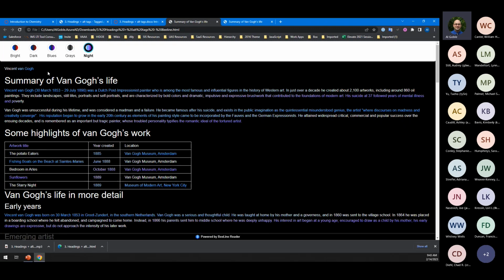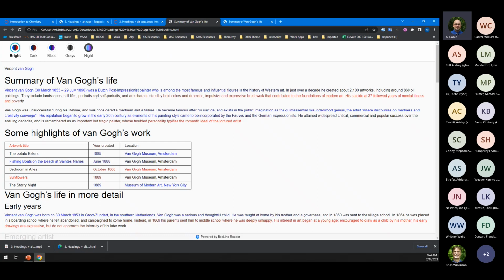Then the background is black, but it goes from the blue into a light text, and then into purple, and then back into the light text and into the blue. So that's the Beeline reader, and you'll notice that it mentions down here that it's powered by that.